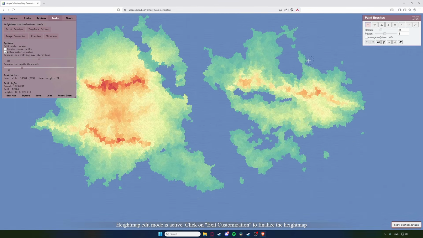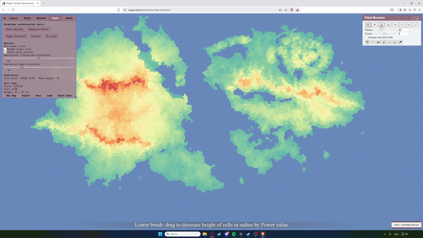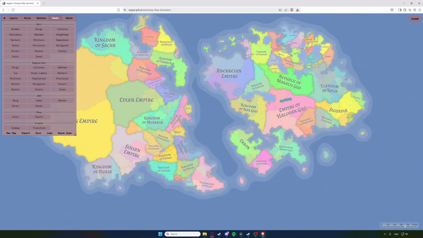Here in the height map editing, you paint with different brush tools to raise or lower land. Asgard's height map works on a range from blue to green to red, with below sea level at blue to the tallest mountains at red. The height map is what determines the mountains, oceans, lowlands, and everything in between on your map. While rivers generate based on your height map, you do not directly edit them here. You can save your changes now by clicking Exit Customization.